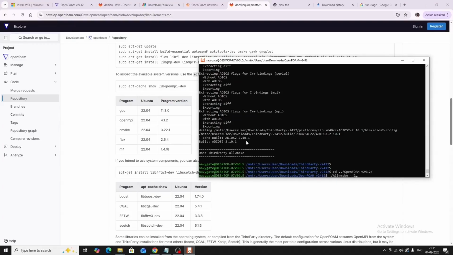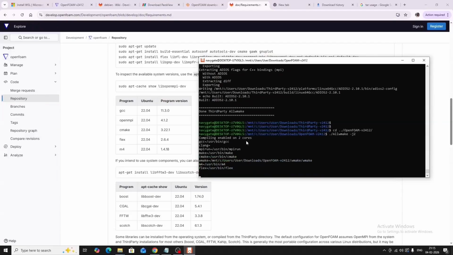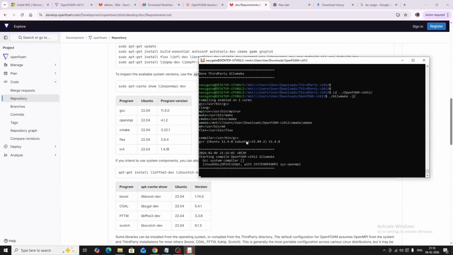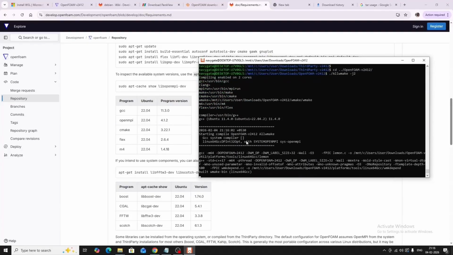So once this is complete, this should not give any errors. If there are any errors, you can write to support and we'll try to fix your problem. But most of the problems are solved over the internet, and you can use ChatGPT to fix your problem. This is straightforward. It should not create any problem.